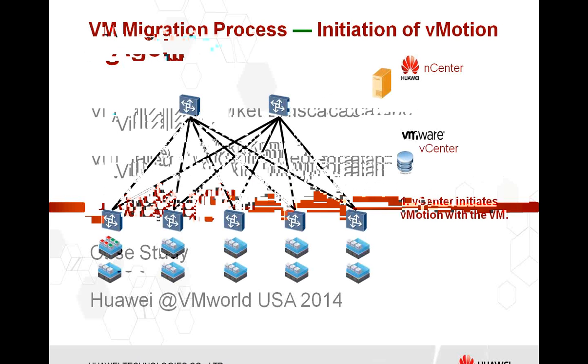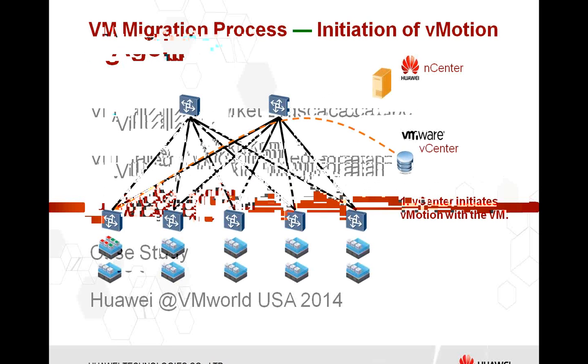When I do a vMotion, I would initiate that vMotion from VMware's management platform, vCenter. So in vCenter, I would say that I'm going to move one particular VM workload to another particular physical server, from physical server A to physical server B. And that physical server could reside in the same data center, in the same rack, in a different rack, or even in a physically different data center, depending on my architecture and my connectivity. It could be in a redundant data center, which we'll talk about later in one of our customer case studies.